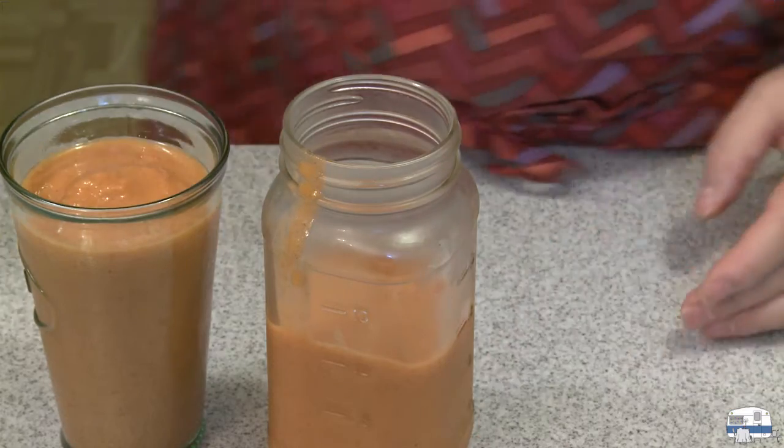Let's see what I've got here. I'm trying to figure out what that color is. It's kind of like a peachy color. Kind of a yellowy, orangey rose color. As I'm making more and more smoothies, I'm thinking more about color as well as flavor. That's nice.